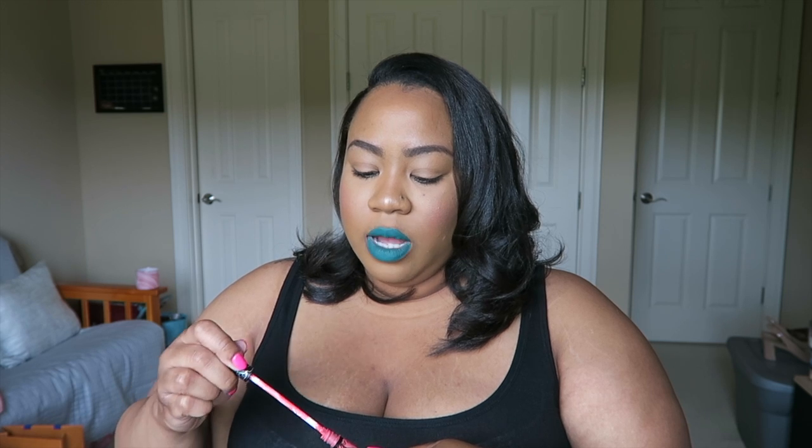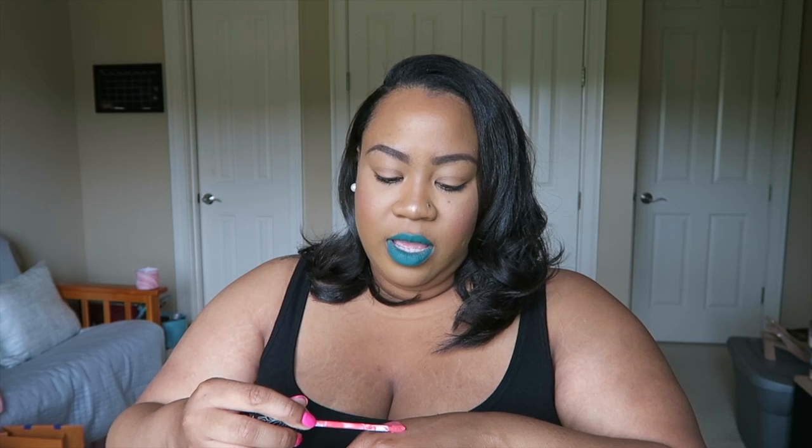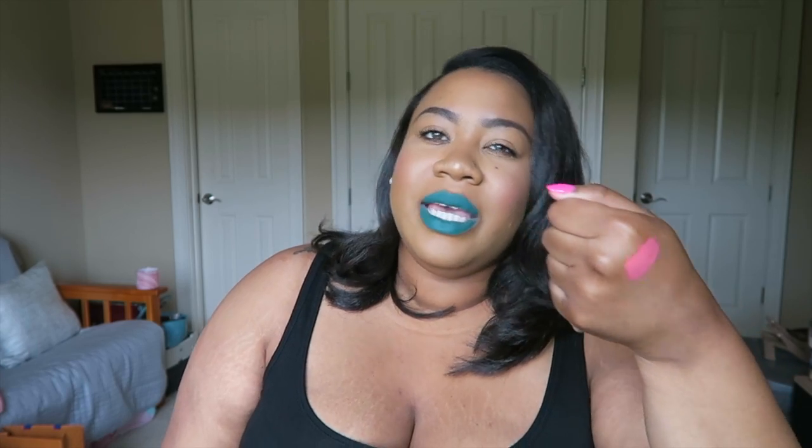It's like a coral color. I have been loving it. I'm pretty sure I've worn it in a couple of videos this month, but that is what it looks like. It can be a little stark, so I do tend to wear it with a brown lip liner, and I find that it just works really well. So I love that. The next lipstick I've been loving is this Maybelline Inti Matte lipstick.